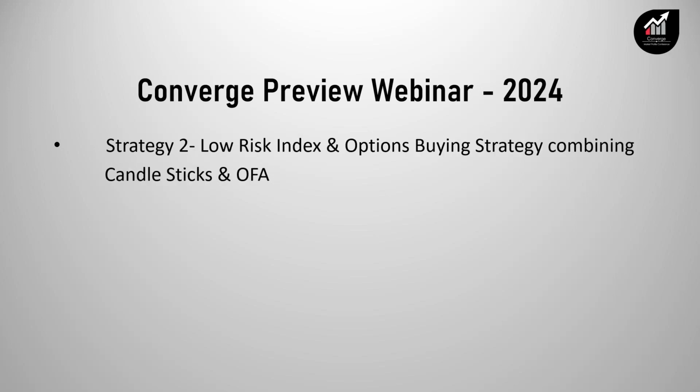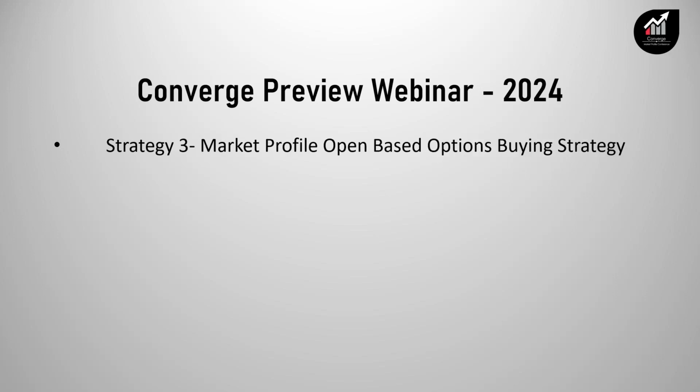Then we'll talk about a very low risk setup for options buying using candlesticks and order flow. Now this will be a strategy where the risk can be as low as a stop loss of say 1,000 or 1,500 per trade or per lot, where you can scale up on the quantity. So that kind of an entry we'll see, where an existing trending move is coming and giving you a low risk entry, where most of the people in the market feel there is a reversal, but it may be the right opportunity for us to enter where a move is just about to start.